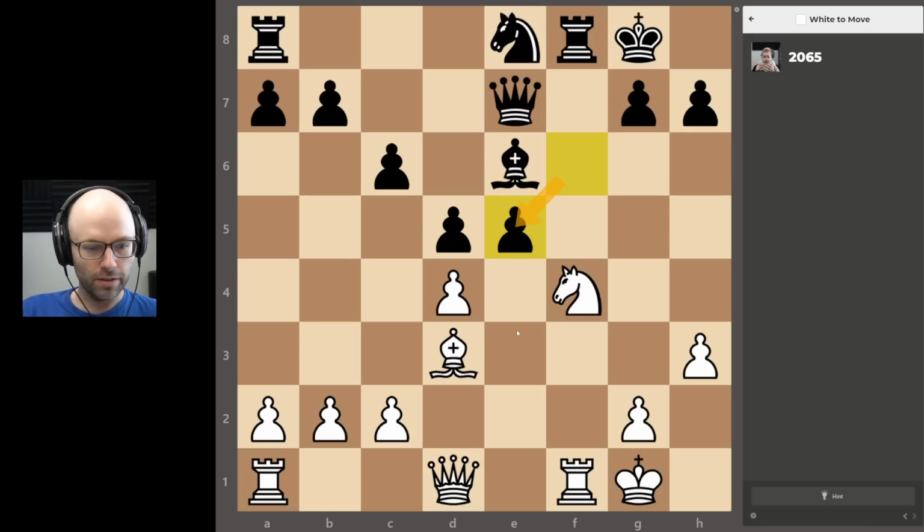They've taken our pawn. In puzzles in particular, you want to look at forcing moves, okay? So what's a forcing move? Bishop takes h7 check. They would probably take. Then queen. No, I'm starting to think that this is not the way.